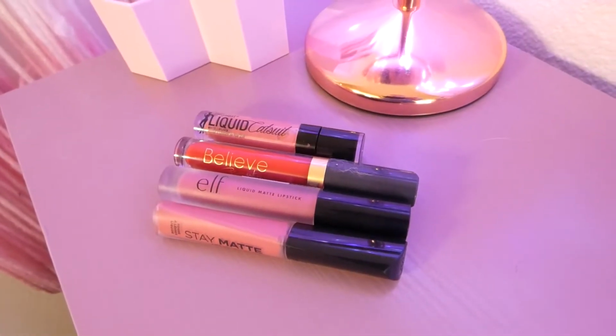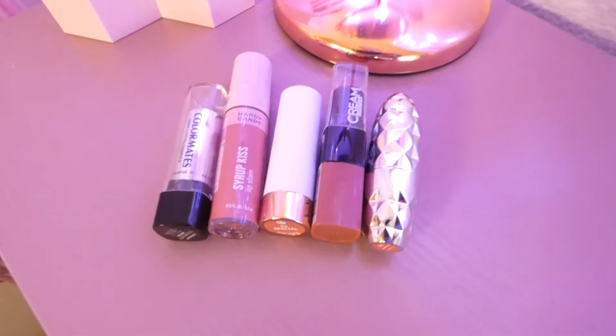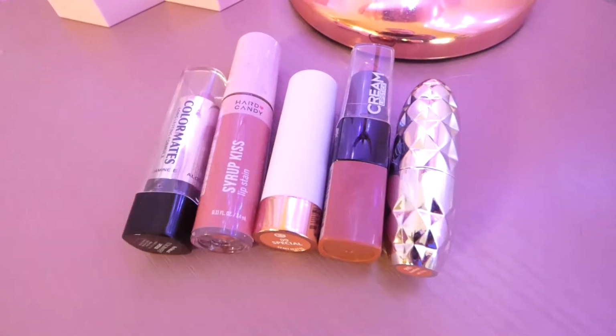All right, and let's talk about the other lip products. Now I noticed, and now that I'm calling it out, you guys will recognize it as well, but I bet if I didn't say anything, you guys wouldn't notice it. But I put together both my liquid lipsticks in one picture and then my bullet lipsticks in another one, except I put down one of them, which I'll mention later. But I'll quickly mention the liquid ones. The ones that are in the picture I did not pull.